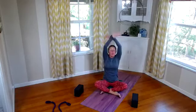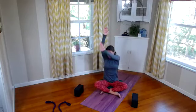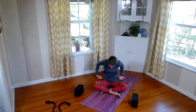Inhale and sweep. And exhale, release. We're going to twist to the other side. Inhale and sweep. Let's go ahead and drop that right hand to that left thigh, left hand behind us, and twisting it to the left. And breathe it here, inhaling it and exhaling it. Good, bring ourselves back to center.